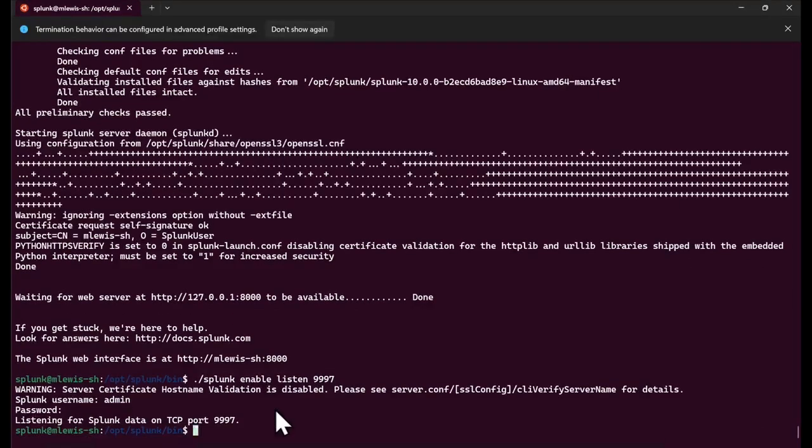Okay, now at this point, I'm going to log into the web UI and navigate to the data management application. There are a few steps that still need to be done in order to turn things on. By default, the management services are not enabled on Splunk. And in the UI, it'll give me an initial configuration screen that I can go through.